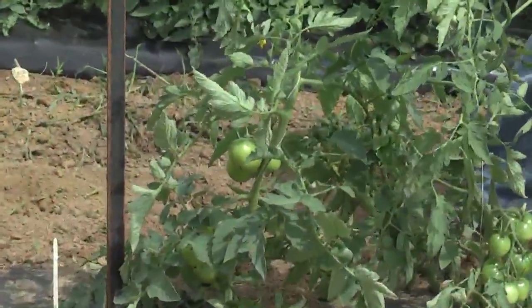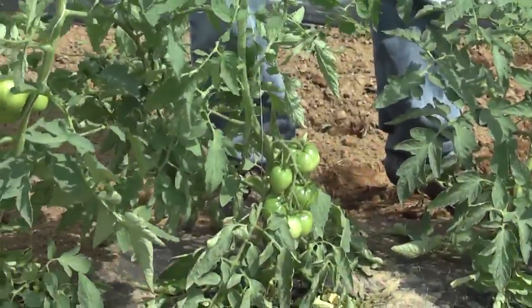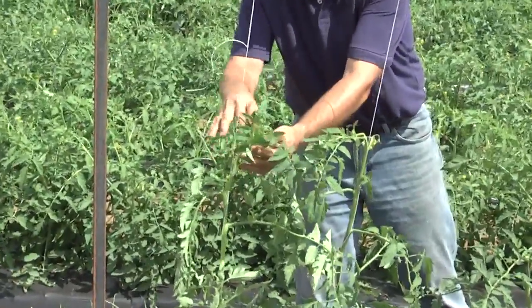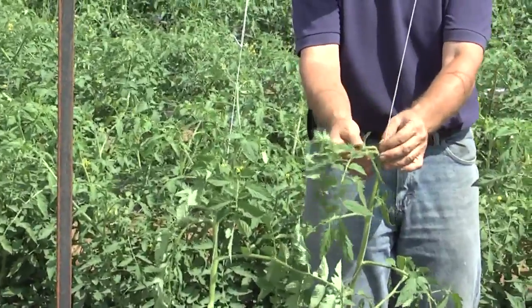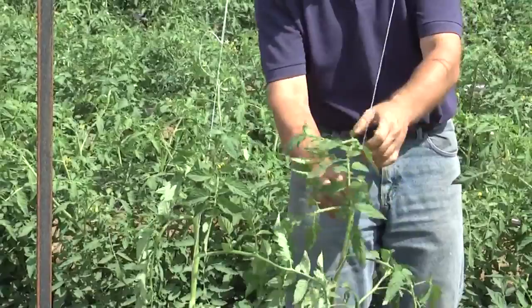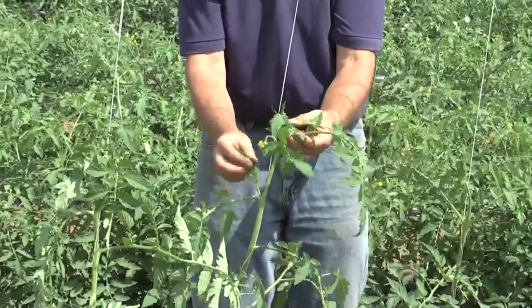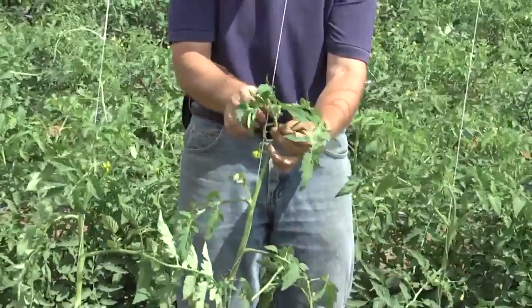When we wrap and when we prune, we never want to prune off the last sucker at the top of the plant. So here's our last sucker here. We want to leave this on until the plant grows a little bit taller. If, for instance, you can see here that the tip of this plant has broken off. So we're going to rely on the next lowest sucker that's still on the plant; it may become our new growing point, our new stem leading up the vine.